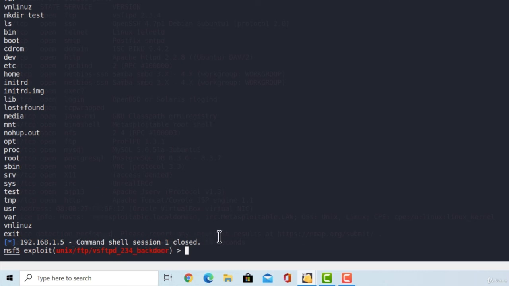And it was that easy. We gained root privilege account on the Metasploitable machine, and we could have done anything on it. This is as good as it can get. And this is exactly what we are looking for once we try to exploit the target. Now, sometimes it is this easy, but sometimes it isn't.